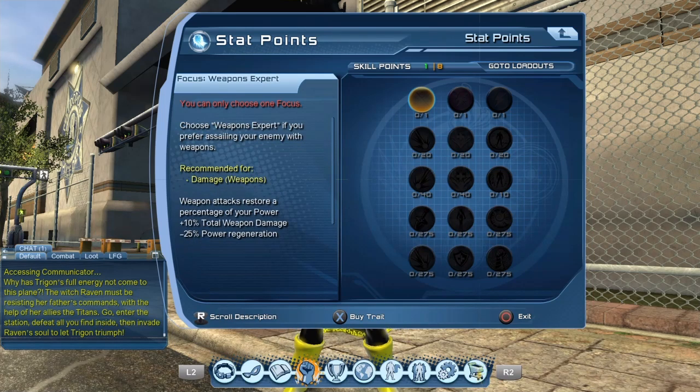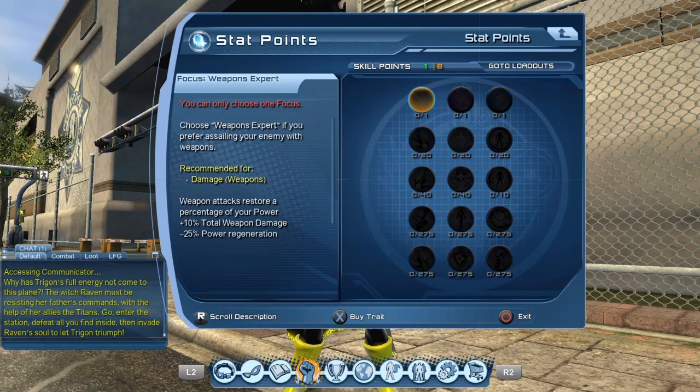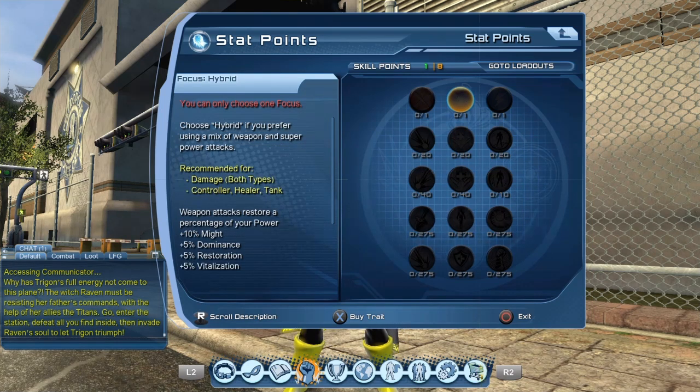So I guess you may have to choose one of these before, but you can only choose one focus. I guess we have to choose our focus so that we can start putting skill points here. There's three focus. There's focus weapon expert. If you do a lot of damage with weapons, this is what you want to take, and you'll get 10% extra total weapon damage, but your power regeneration will take a hit. I guess you could go for hybrid, plus 10% might, 5% dominance, 5% restoration, 5% vitalization.